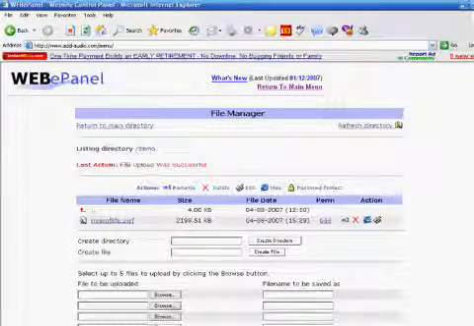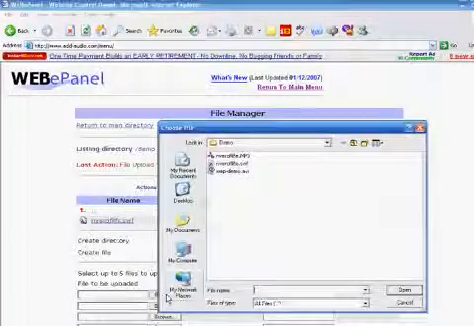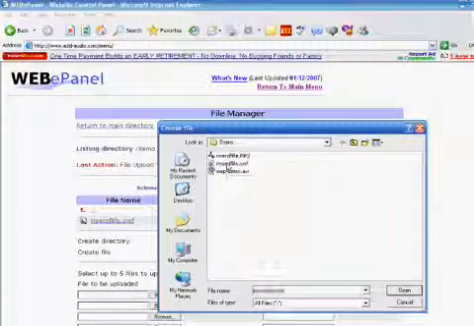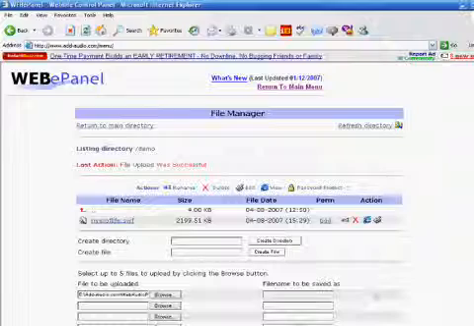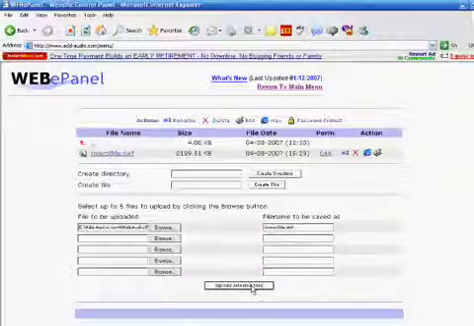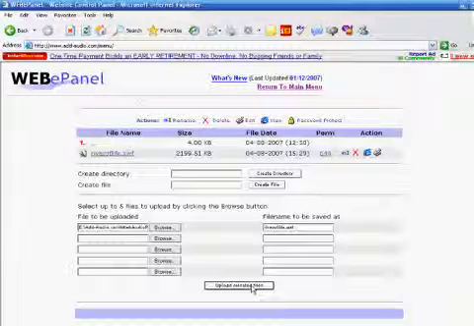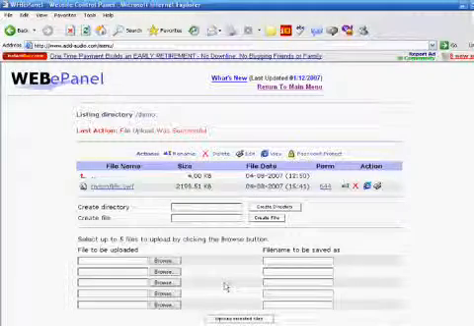So what I'm going to do is I've already logged into my server. As you can see, I'm going to click Browse, and I'm going to choose the .swf file because that's the only file you need to upload. Okay, and go ahead and you're going to upload it to your server. I'm going to pause the video.